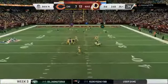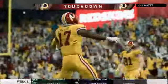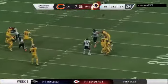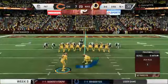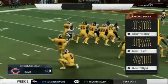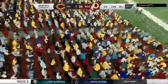Here's Haskins to throw. And he takes it in. Touchdown, Washington. Terry McLaurin with his first career NFL touchdown. And the Redskins are able to stretch the lead out further. His first career touchdown pass, and it's cliche to say, but he's probably been envisioning this since he was a little kid. That's a cool moment. It really is. So enjoy the moment, enjoy the time, celebrate, save the full reflection for later, but make sure you grab someone on the sidelines and say, hey, make sure I get that football, okay?